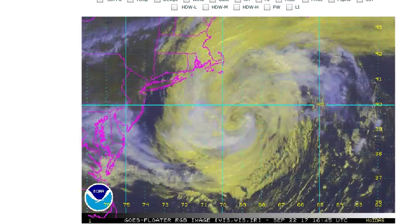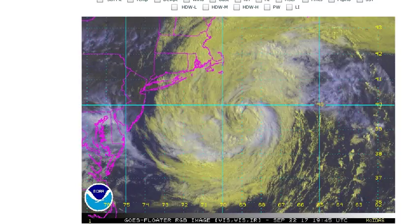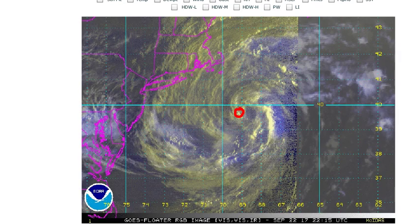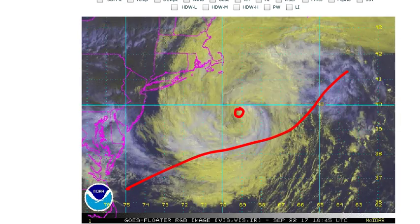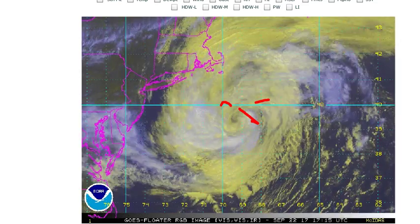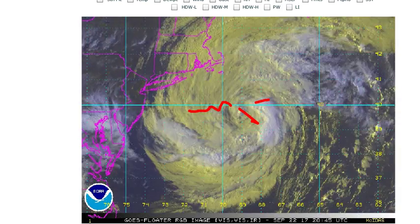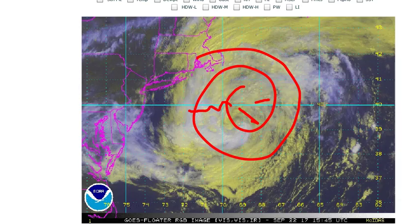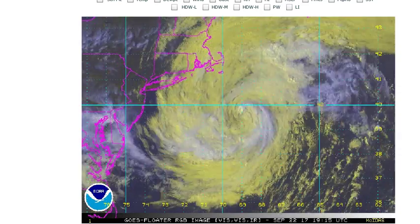Tropical storm force winds are no longer reaching the Cape or anywhere in the United States, and the system is dying out. Yes, it's going to be here for another couple days, but it is just spinning itself out. These waters are very cold up here, and it's just going to wind down. Now, the next couple days, does it get kicked out a bit this way? Does it drop down here? Some models have it meandering back towards the coast. And just how long it stays intact. It's still an intact system. There's a nice spin here. But it's just dying, and National Hurricane Center has decided to end its advisories.